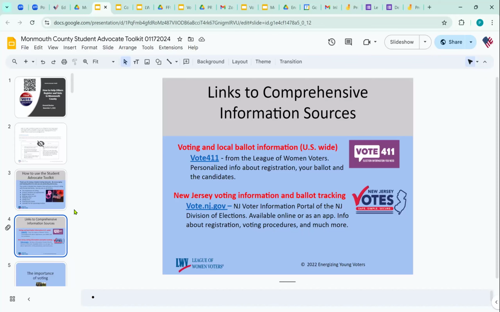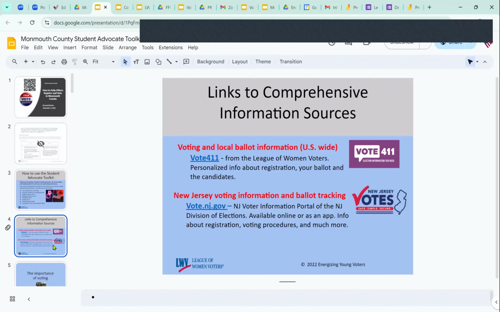There is also a website, vote. I'll look it up and I'll add it when I send you the summary of today. It is vote.gov, I think. But there is a section of it for students who are away at college. Very specific information for them about how to get registered, how to make the decision about where you want to vote, in your home state or the college state, and how to get the information and how to get vote by mail ballots for each one of those states. So maybe I'll add that to this because we do use it primarily with kids in school, so that's important.